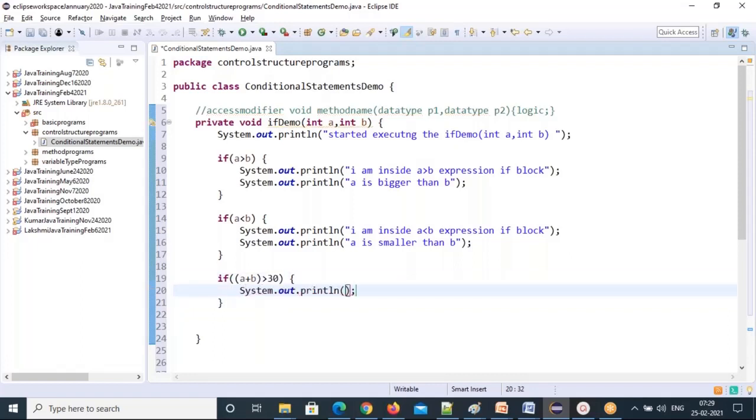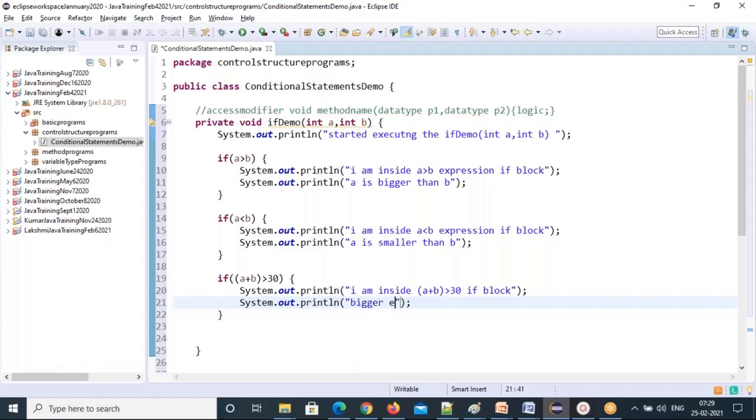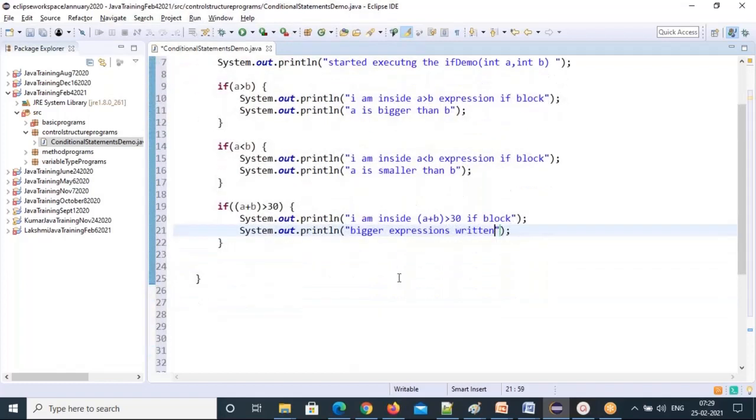Bigger conditions I am writing. You can say simply bigger expressions written. So that's one. And I want to check one more condition.